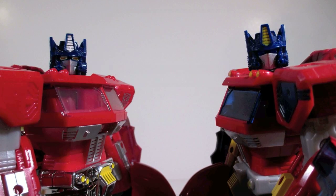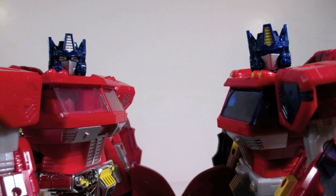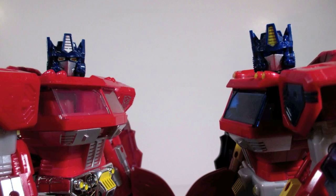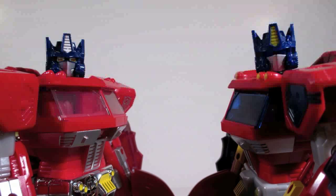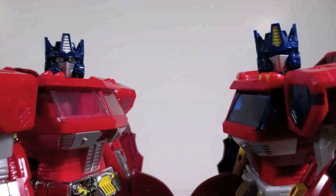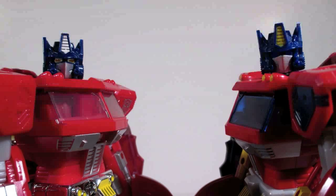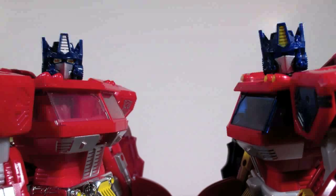Yeah, and I think the blue windshield works. To me, it works better than the completely clear windshield, just because it hides the plain interior. Even though they try to give you an essence of a cab interior, the blue allows you to see some of that detail, but not so much that you're seeing just how plain and generic it is. I didn't even notice until you said something that there was a chair and a wheel in there. But on the re-released Classics Prime, you can definitely tell there's stuff going on in there. It doesn't look as good as it could, but the darker windshield, like you said, makes it look more like an essence properly.